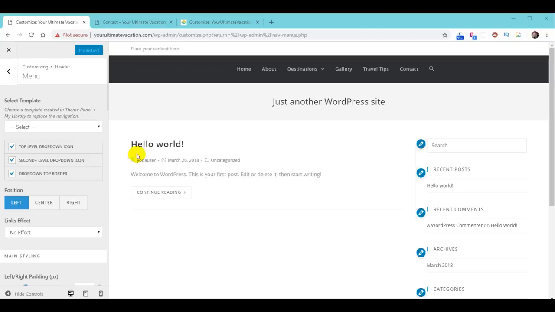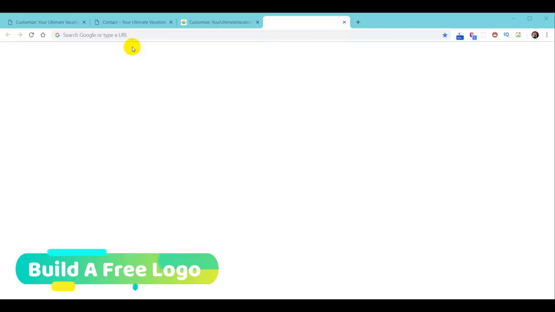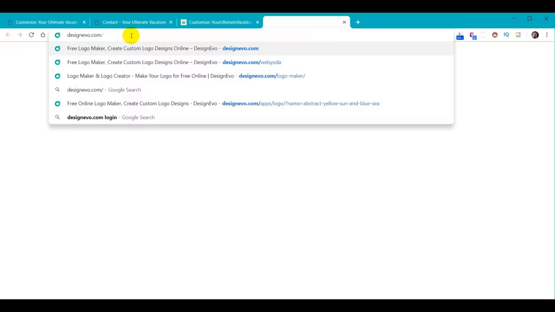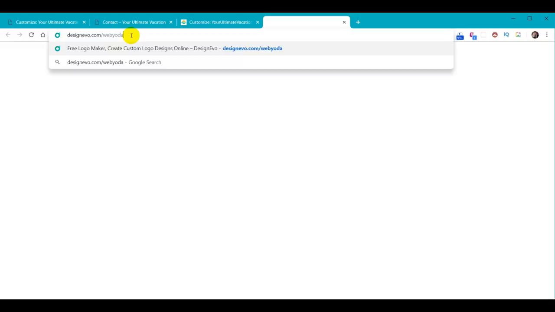Now clearly there are lots of options for creating free logos out on the internet, but we found that designevo.com by far was one of the best choices out there to give you a high quality professional product as well at the same time being free. They also reached out to us originally because they were interested in a partnership with WebYODA Foundation to provide some of the proceeds to create more free training for those who couldn't afford it. So to get to their website, we're going to do designevo.com, and then you can do /WebYODA, and that takes you into the partnership link directly to the free logo section.